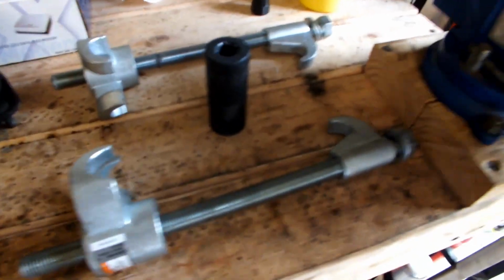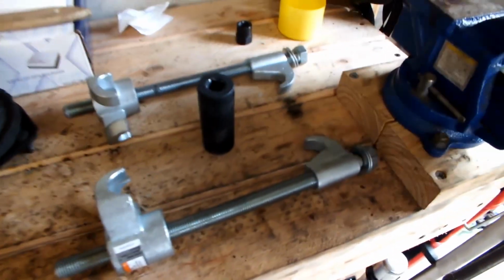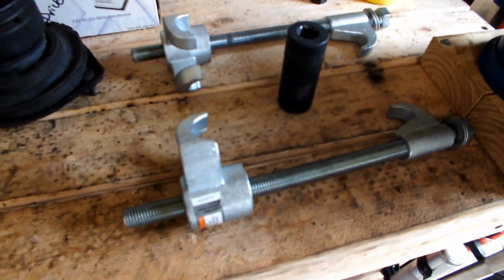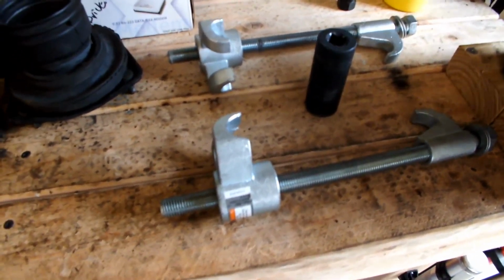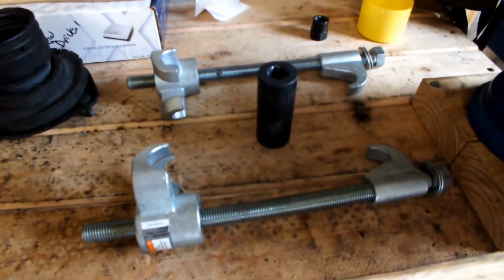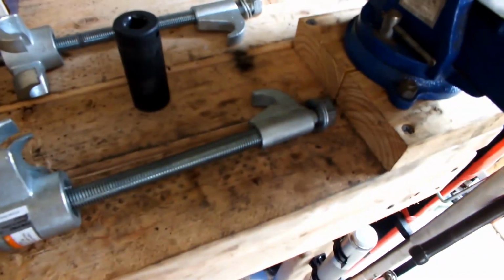Got some of the tools here laying around, and this is my DSLR that I've had for a couple years, but I just decided to try it out now and see how it works. I might not be able to get as tight of an angle because it's actually larger than my camera, but we'll see how it goes.